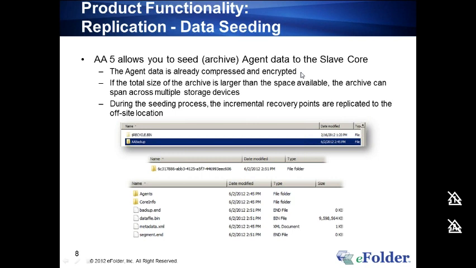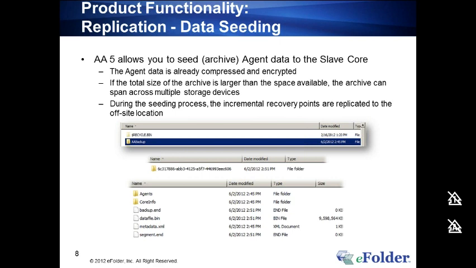Now, when we're replicating data and we've got an environment on the source side fully set up, and we've had backups for a couple years now and everything's great, somehow we stumble across eFolder, they reach out to us, and we're happy to do business with them, we need to get our data off-site. There's no way that we're going to be able to send terabytes of data over the WAN and believe that's going to complete quickly. So what's the alternative?